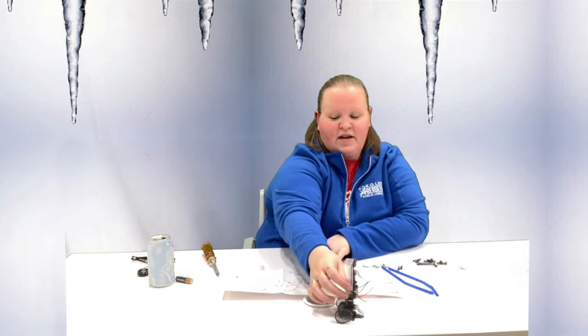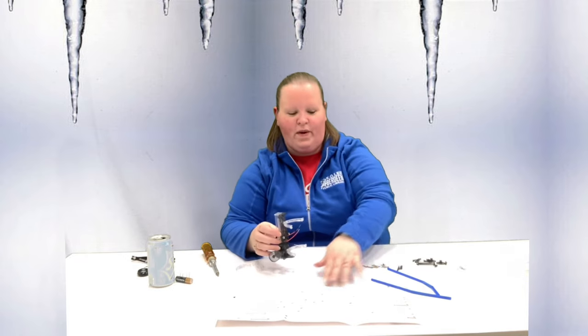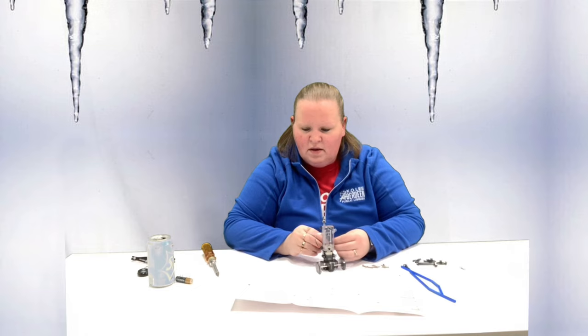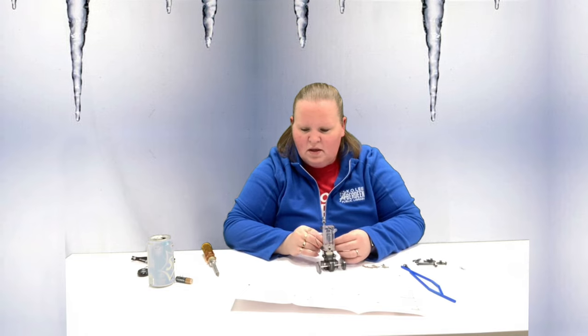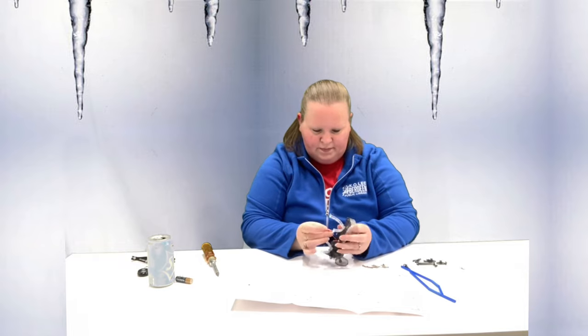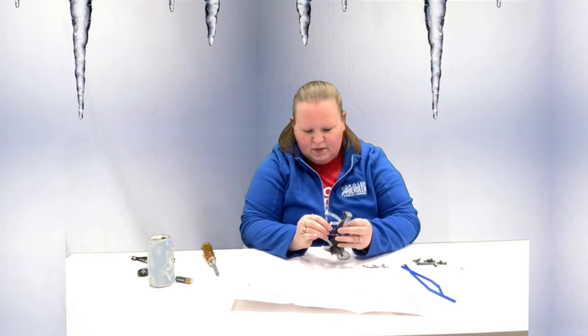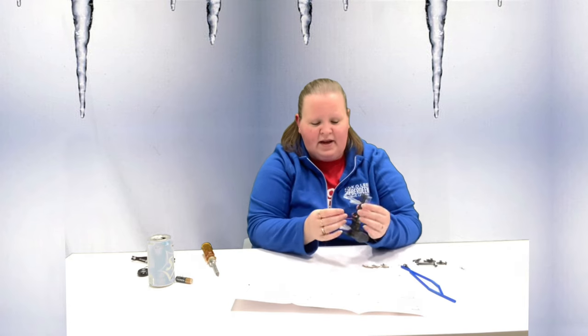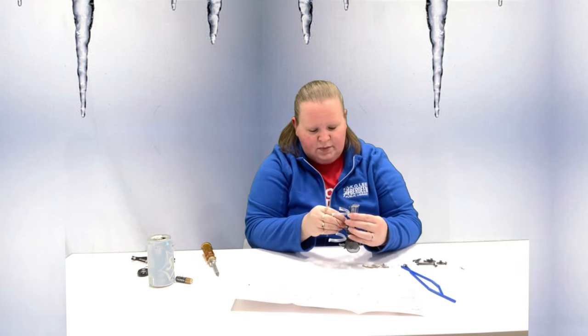So the next section is connecting the wires. Red wire from the motor and the black wire from the battery case go into one of the metal eyelets. Here. And your metal eyelets are these little metal pieces right off to the side here. You're going to push your wires.